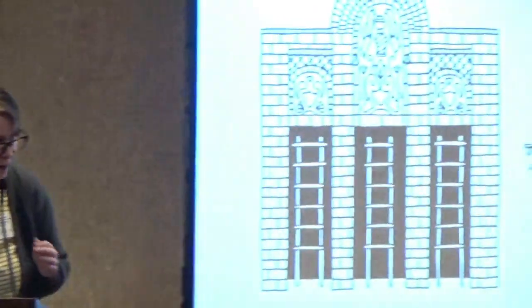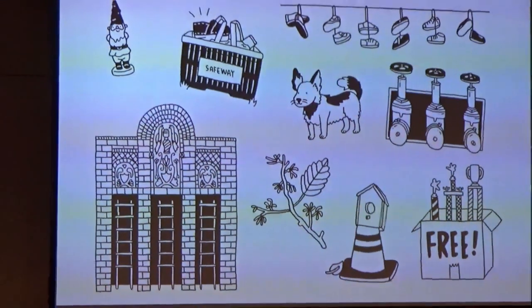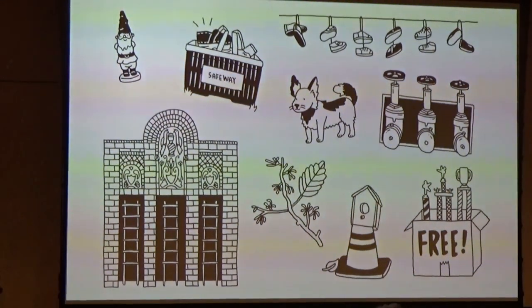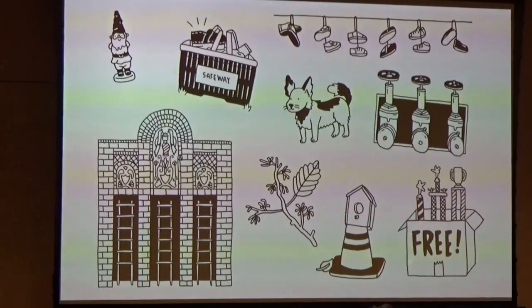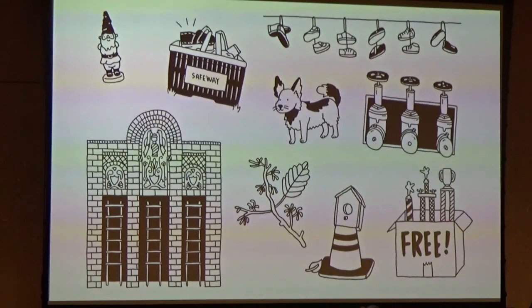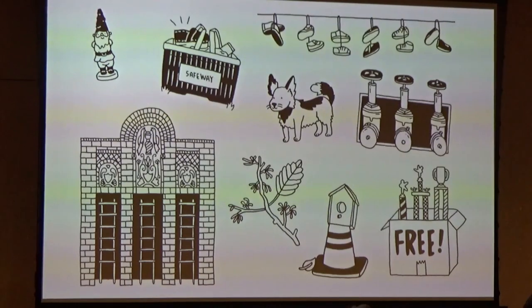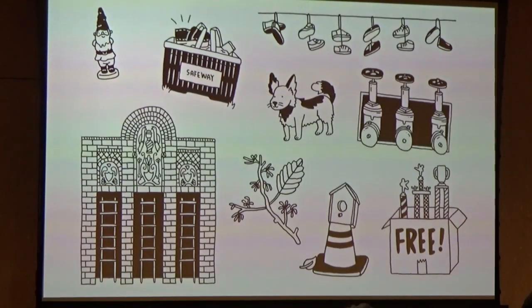But with a single step out the front door, it all clicked. Almost instantly, Seattle began revealing itself in ways that I had never taken the time to notice before, and everything seemed remarkable. In a Capitol Hill park that I had lived blocks away from for seven years but never even knew existed, I found a Tamagotchi — these little keychain toys that were popular in the mid-90s — hanging on a tree branch. An abandoned pile of goldfish crackers on the sidewalk was no longer just random litter. It was a tasty little sidewalk mystery waiting to be unraveled.